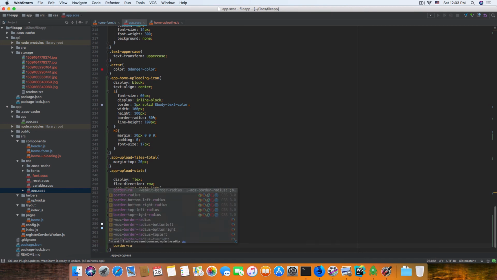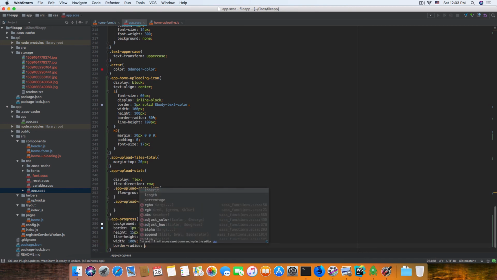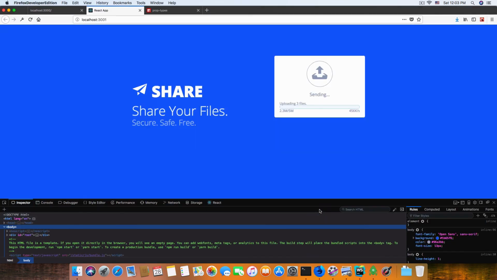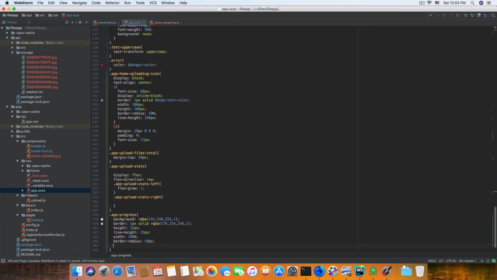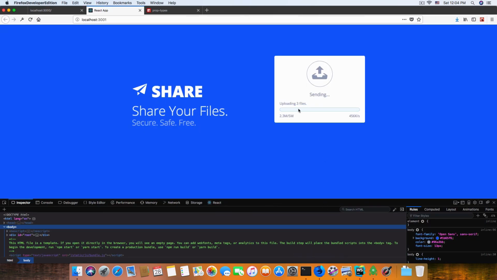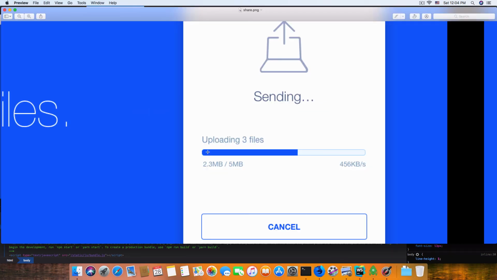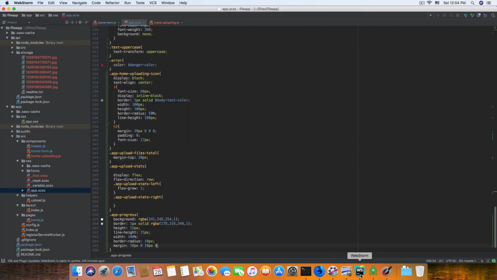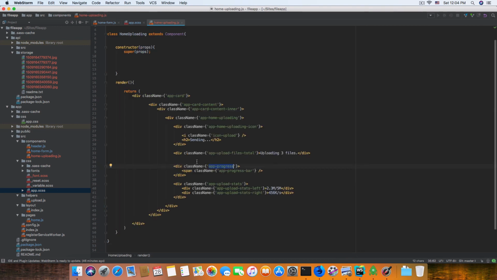So border radius should be 10 pixel. Let's see. Okay, 10 pixel is good, and give some margin top and bottom: margin top 10 pixel, right 0, bottom 10 pixel, and left 0. Okay, looks good.